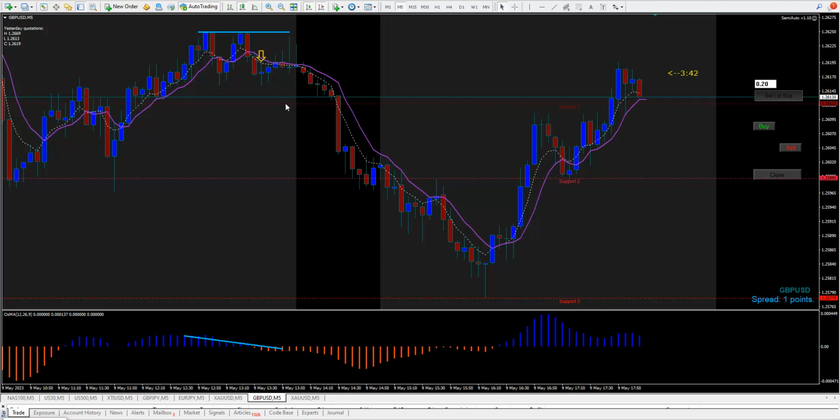But anyway, what would have kept you in the trade? The 5 below the 7. The 5 did not cross up. See? Because in my pip snagger system, if you're in a sell trade, and then the 5, the slower moving average, I use the 10 and the 21, or the 7 and the 21 now with pip snagger. So if it crosses back up, then you get out of the trade, okay? Because it's probably a loser, turned into a sell fake or something.